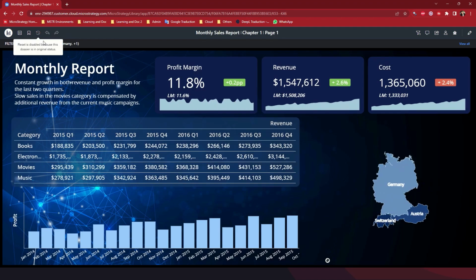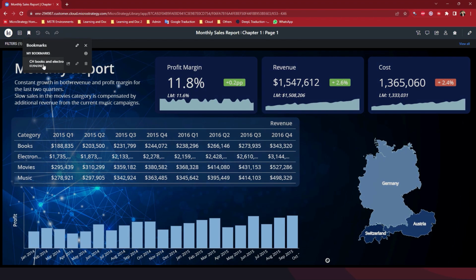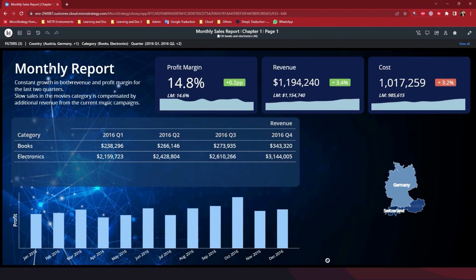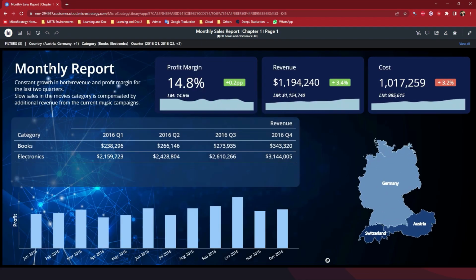So I can come back in a month and I will always have the latest view or my personalized view saved, which saves even the page you are on. So extremely handy, reduces complexity, improves efficiency, and the time needed to get your own view.